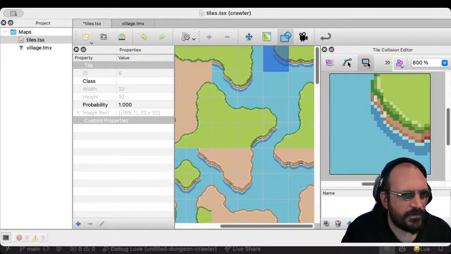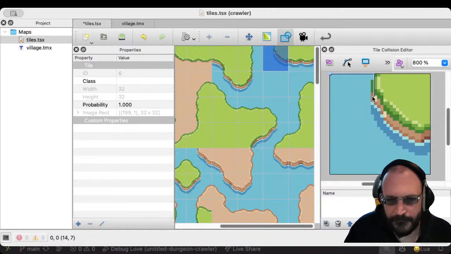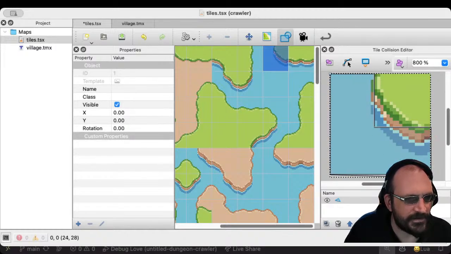I think I was thinking we could to some extent abuse the fact that if we kept everything as squares, sorry, if we kept everything to rectangles, the math to work out if something is in a rectangle is actually quite simple. And we could just manually handle the collision.